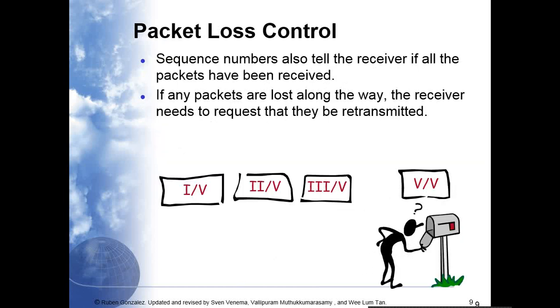If I lose a packet, in this case it looks like I've lost number 4. How can you tell that you lost number 4? Well, we have 1 of 5, 2 of 5, 3 of 5, 4 of 5 is missing, and 5 of 5 is there as well. So which one is missing? 4. How many are there supposed to be all up? 5. That means I'm only missing 1. Yeah? If I don't have the "of 5", I'm not sure which ones I'm missing and which ones I'm not. I don't know how many there are in the sequence.